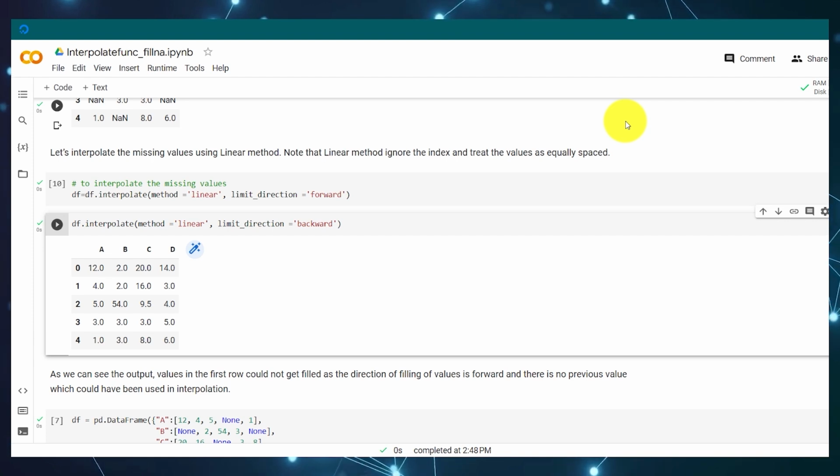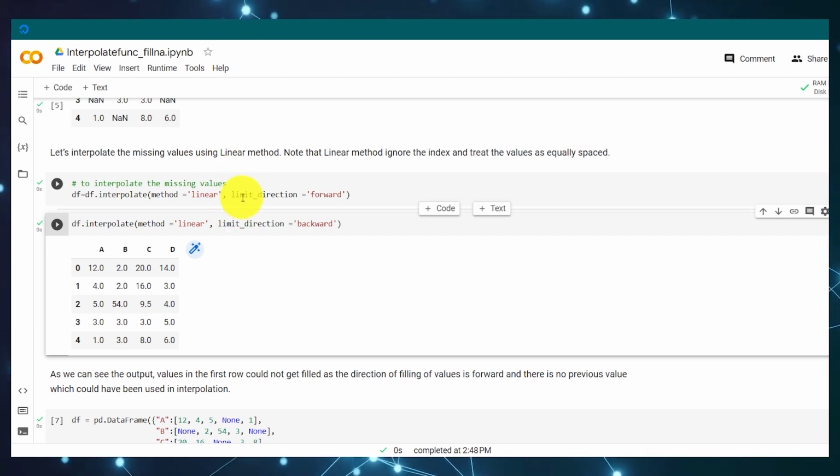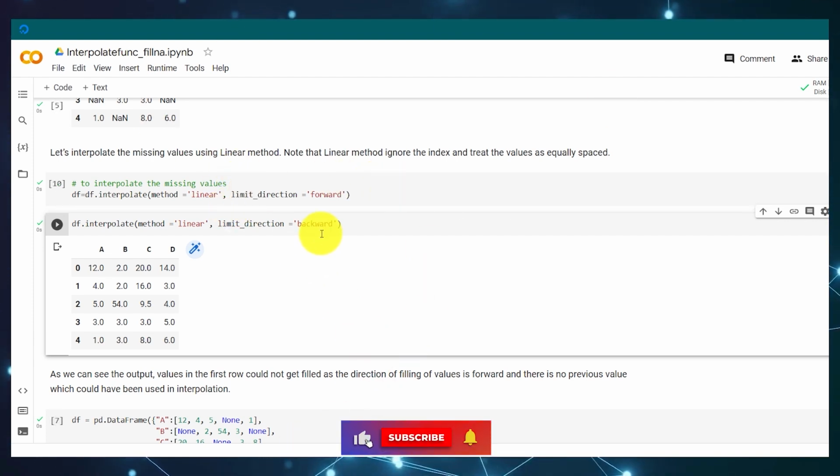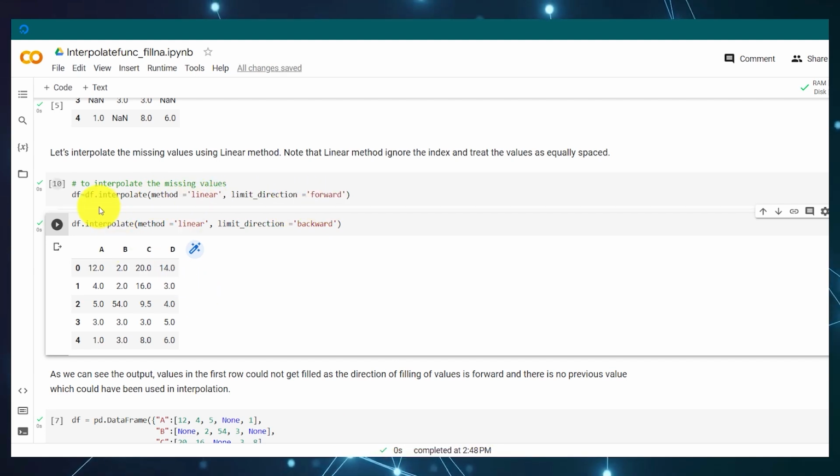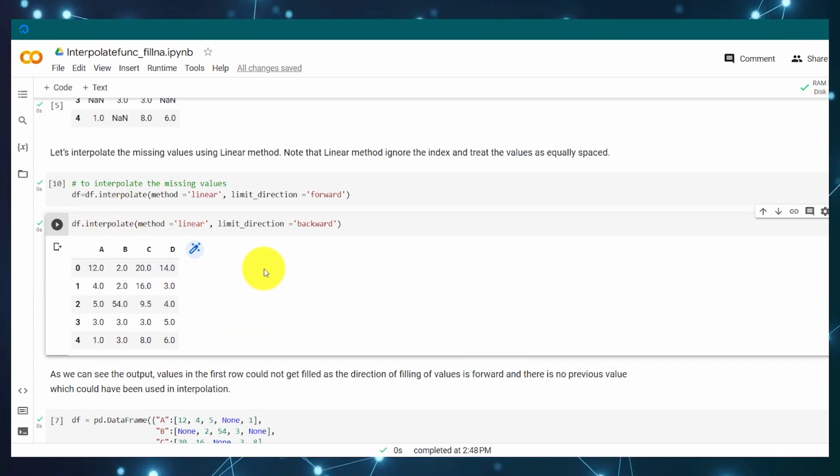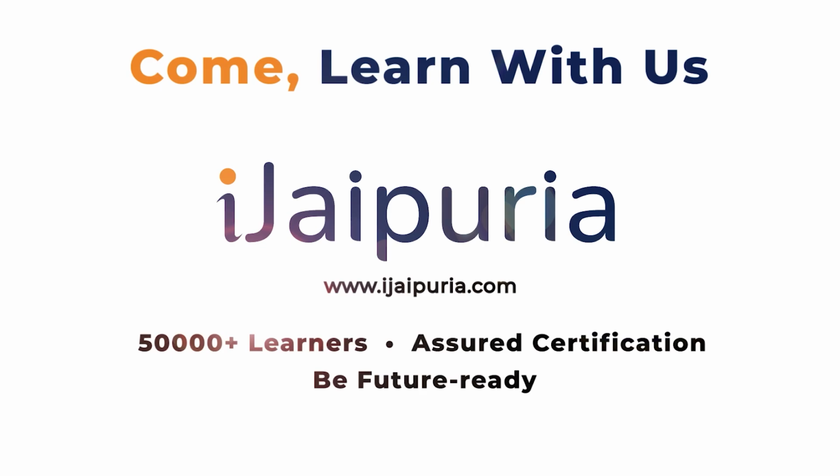So to deal with this situation, what I did is, now we have just seen forward and backward both, no? Once I use the forward, after that I stored back that change, and after that I use the backward, so that the one missing value which was actually missing over here could also be treated.